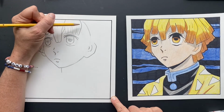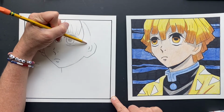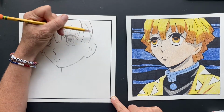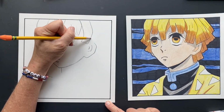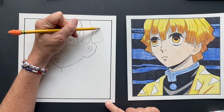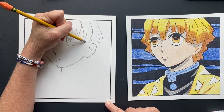All right, let's do this side of the hair. So from up here, we're gonna bring it past the eye, scalloped edge, and then it's gonna be more angular. So it's gonna come up and over. You can erase in here. Now let's do this part. Scalloped, some lines in here.